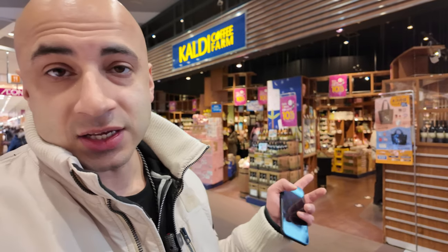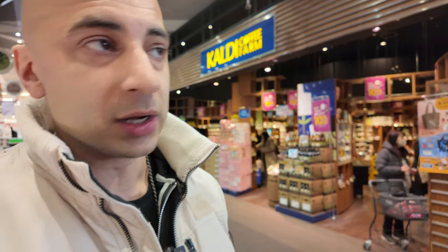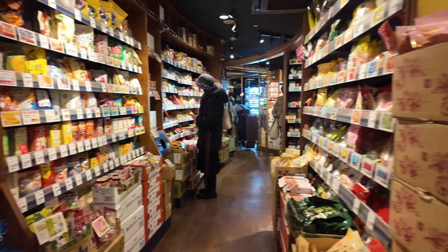Anyway, this is an international store. They don't just specialize in coffee, they also do imported goods from other countries. You can get a lot of things from here. Not only that, you can get some tea as well. We've got a wide selection of tea. And so yeah, it's a real fun day out, I suppose. They're giving out free coffee as well. So whenever you come here, they've got people handing out free coffee. Come with me and let's check it out. All right, guys, so this is Caldi.